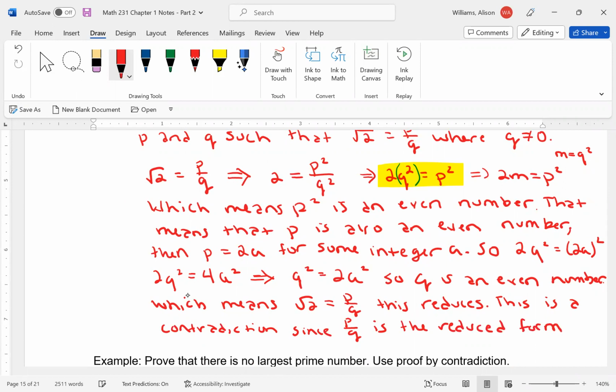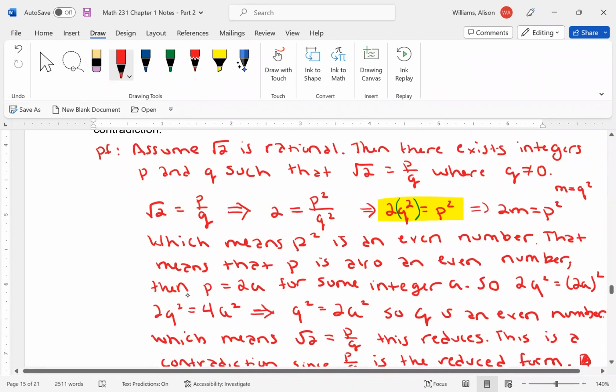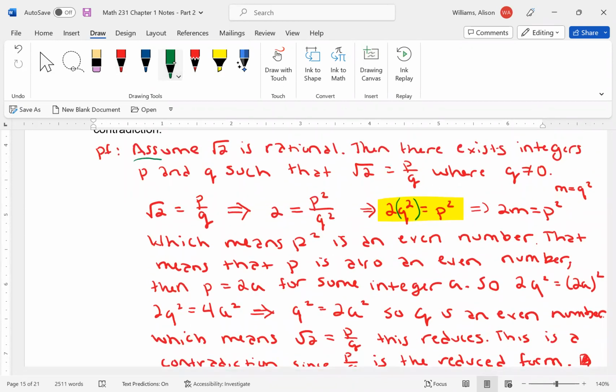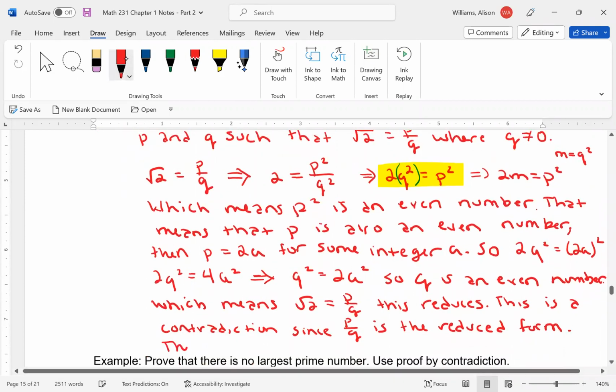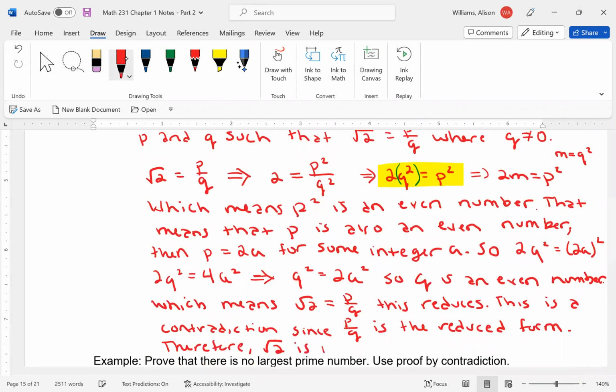And we're done. Because that means, since we came to a contradiction, that means our original assumption is wrong. And our original assumption was assume radical 2 is rational. Therefore, it's not. It's irrational. In fact, I should probably take a second and write that statement. Oh, I'll have to squeeze it in. Therefore, square root of 2 is irrational. I came to a weird contradiction.